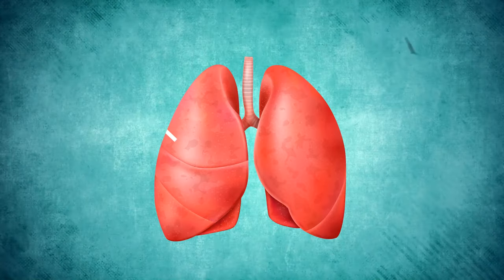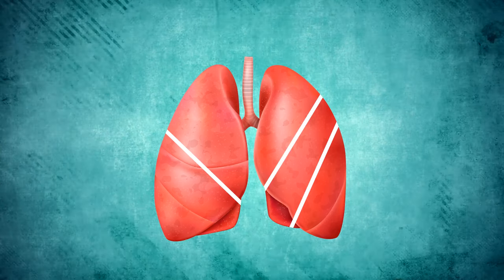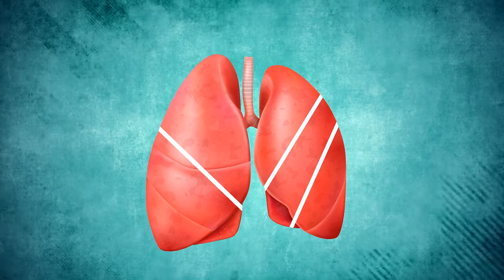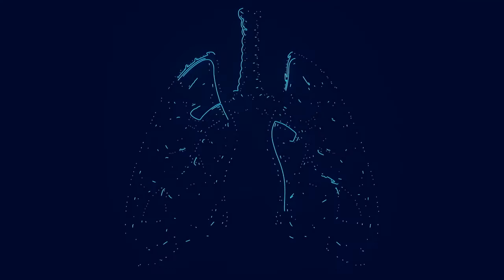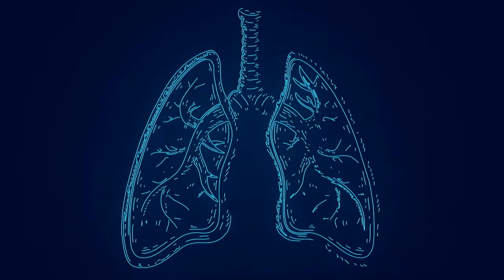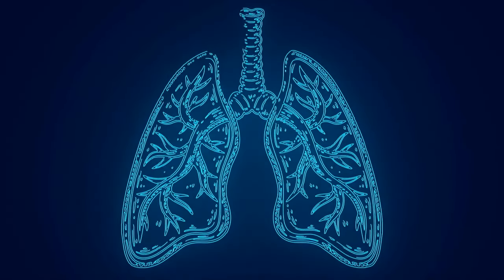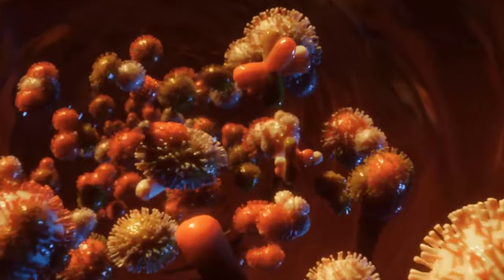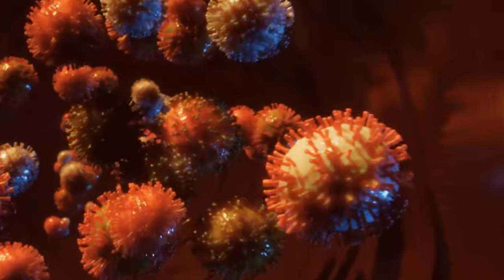Your left lung consists of two lobes, while your right lung is divided into three parts. Plus, the lung on the left is a bit smaller since it has to make room for your heart. Your lungs also contain around 1,500 miles of airways. It's more than half the distance between New York and Los Angeles. There are also more than 300 million alveoli, which are tiny balloon-shaped air sacs in your lungs.